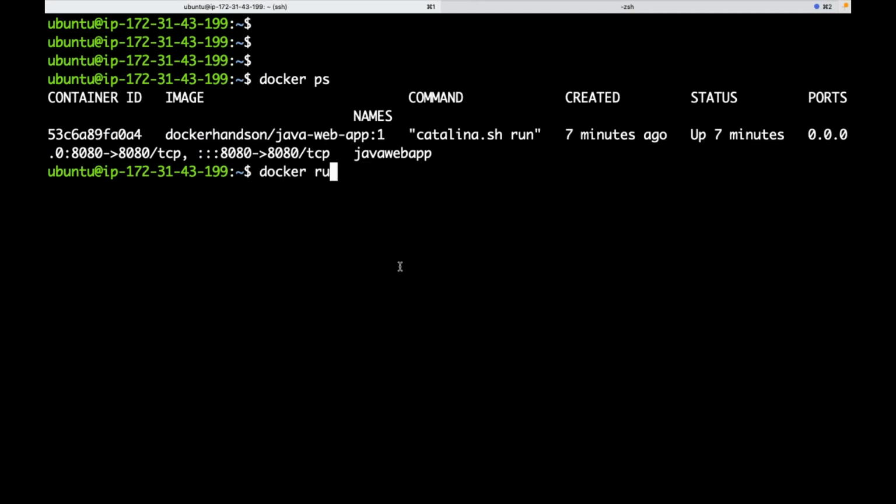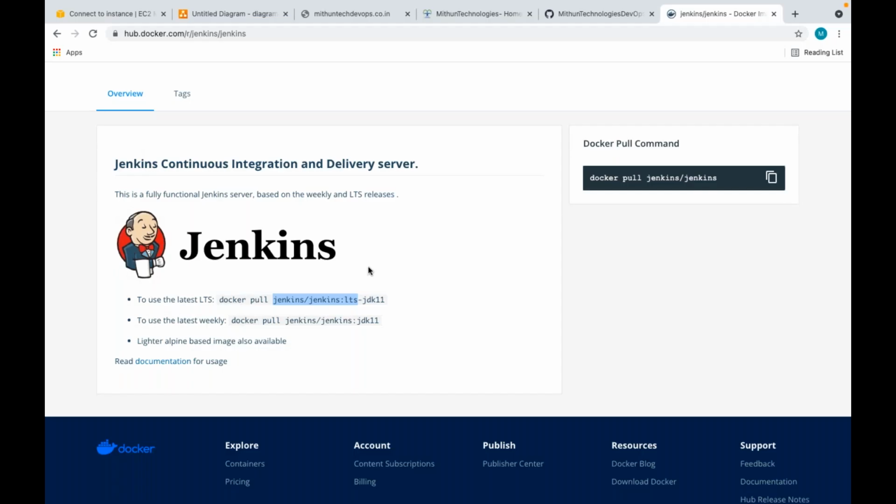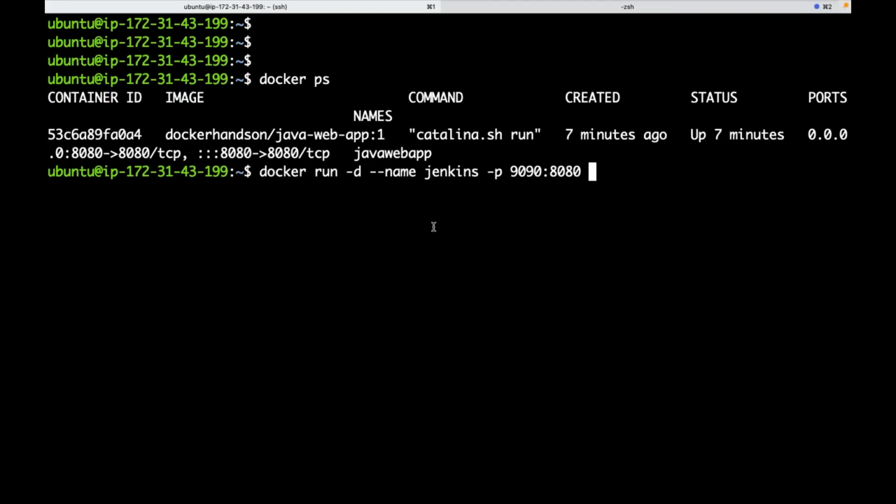Now I will use a different port. Now if I create a container using this image, what will be running inside that container?